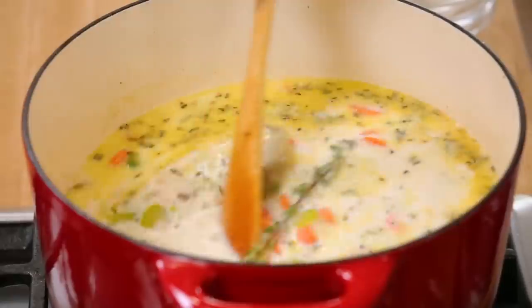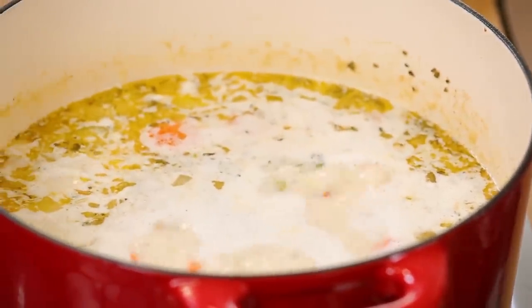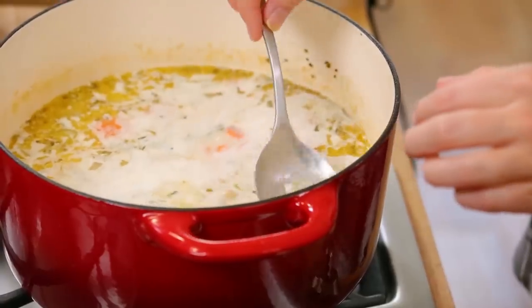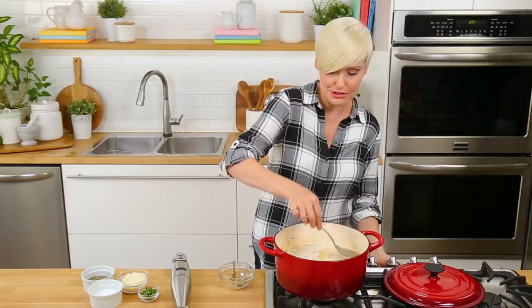The next step is just bringing this mixture to a boil, and once it's reached a boil, we can go ahead and pop a lid on our pot, reduce our heat to medium-low, and let this just simmer away for 15 to 20 minutes. It doesn't take very long for this to get really, really super flavorful. So what I like to do is just use a slotted spoon to sort of lift out our sprigs of thyme and our bay leaf — they have done all the work we need them to do.